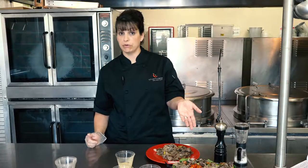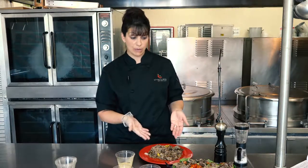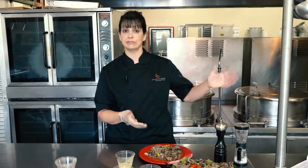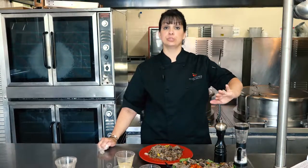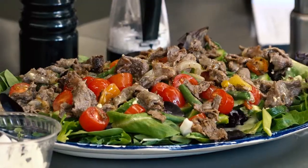I'm going to feed the four of us on this and probably have a little leftover. Now your leftover steak — this was a pound — I would just put it in a container and save it for maybe some steak subs the next day. So really a nice alternative to a hot meal; if you don't want to be in the kitchen doing a hot meal, this is a great alternative.